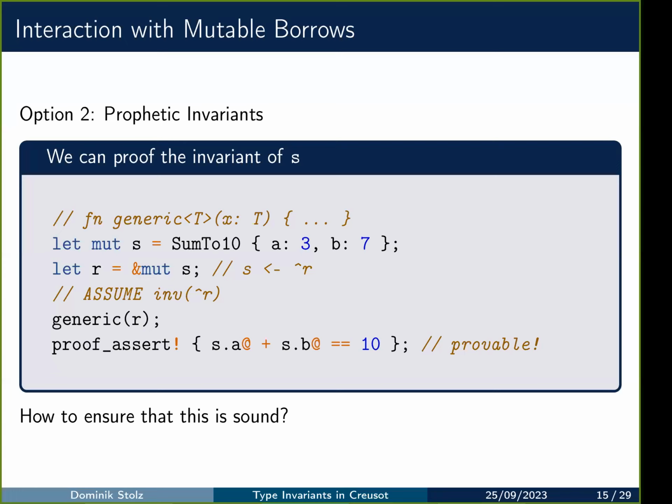I think Ralph might have answered his own question, or you might have answered it already, but Ralph had a quick question about the inv operator, asking how is inv for mutable reference defined? Isn't it inv holds for current and final value? I will get to that, I think, on the next slide. Okay. So for now, inv just represents the type invariant of its value, and we will see more about how exactly it is defined.